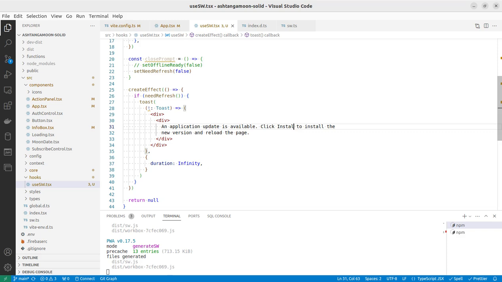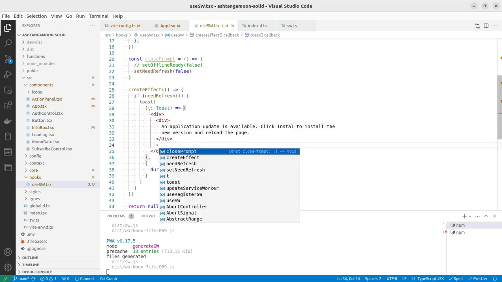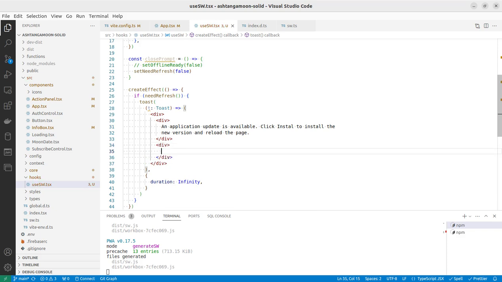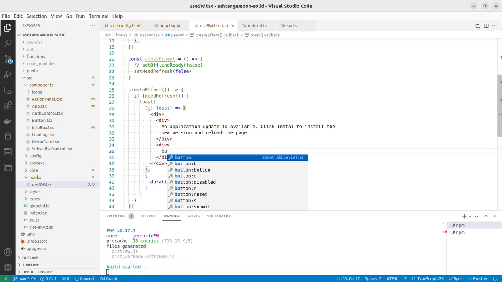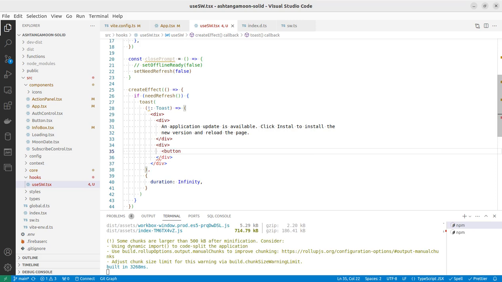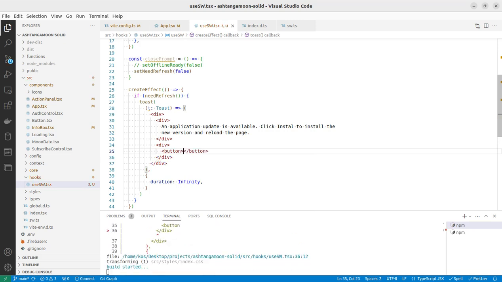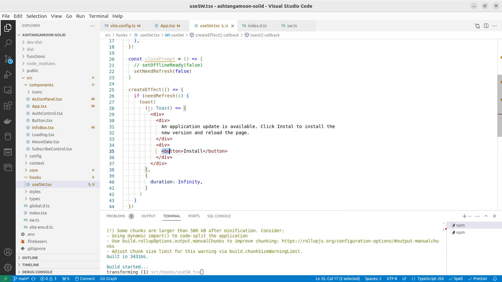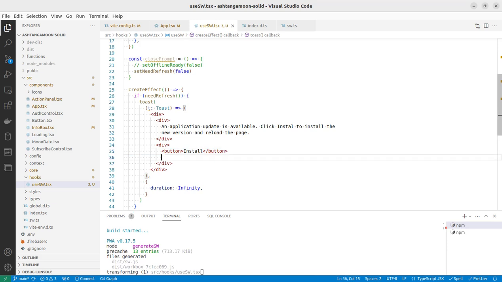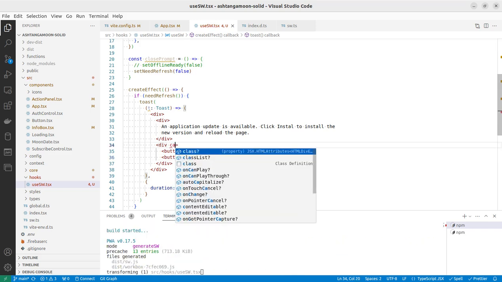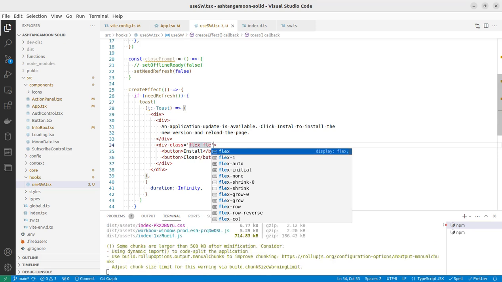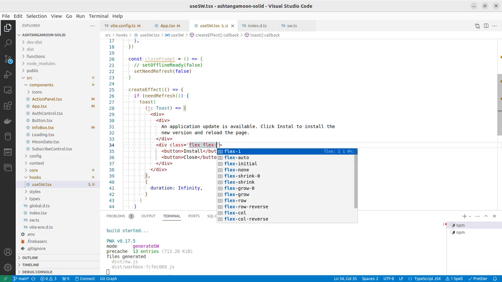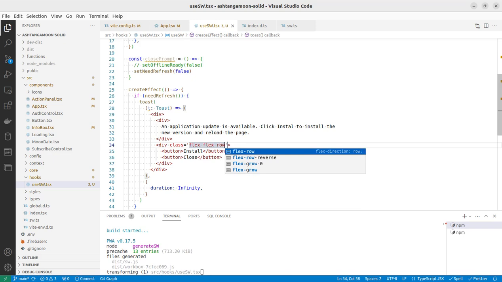And now we need two buttons here. I'm going to wrap them in a div. First button will be install, and second button will be close. The container is going to be flex row. What else?